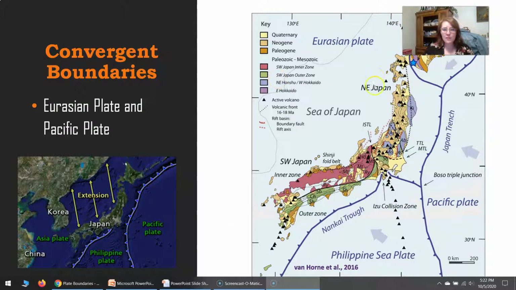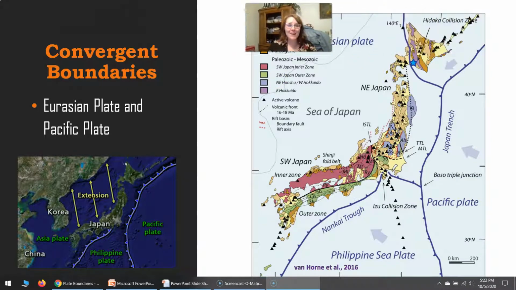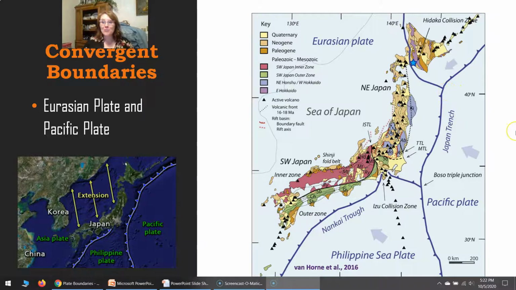Okay, so another convergent boundary. In this one, I love Japan in theory. If you see pictures of it, it's so beautiful, but man, there is a lot going on there that has to do with its position in regards to plate tectonics. And so it makes me nervous to live there because they've got all kinds of earthquakes, all kinds of volcanoes, the population density is really high, and then there's always the risk of the tsunamis because of the earthquakes that are happening. So it's a pretty intense place to live, but it is beautiful.